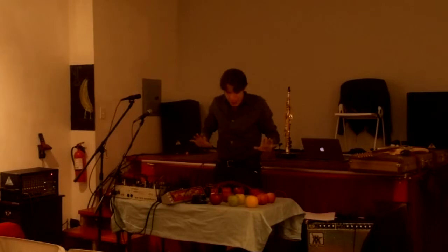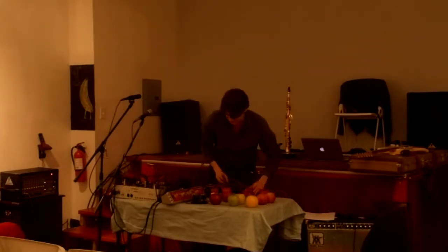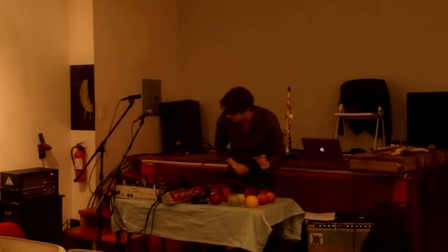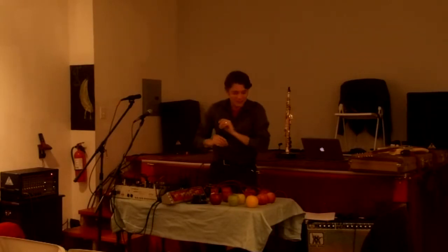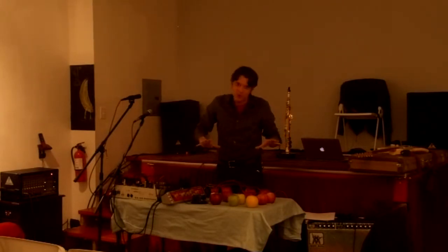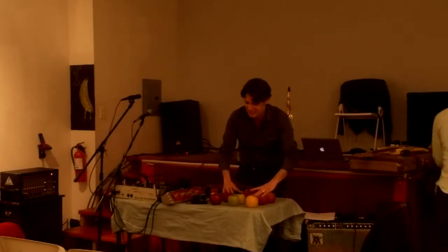So, as you can see, we have 10 apples by request. What I'm going to now attempt to do, and I will have to ask for help from our amazing dance troupe here, I will try to slowly work my way through the apples and create knowable tones. We'll add individuals whose bodies will then also get into the mix, and hopefully we'll be able to have an interactive dialogue through the apples using our skin. I will try to get something set up.